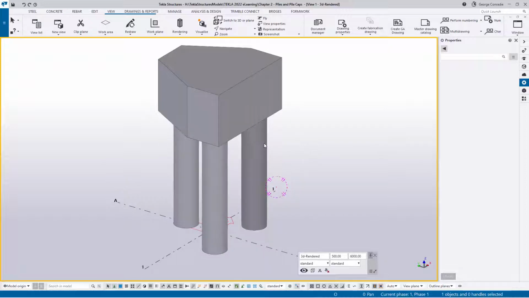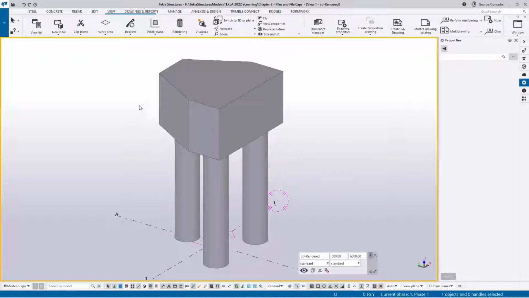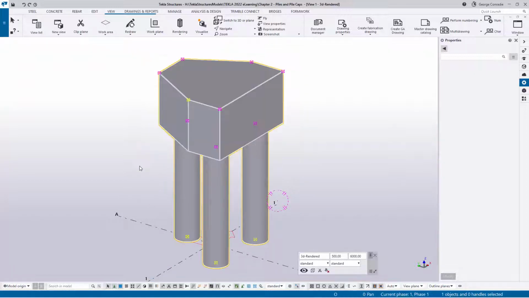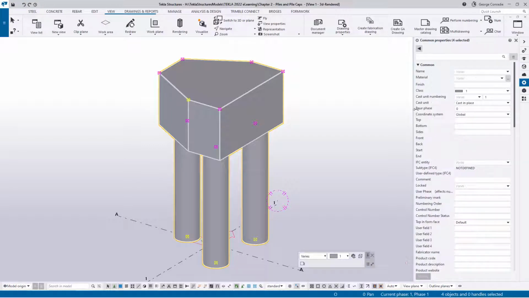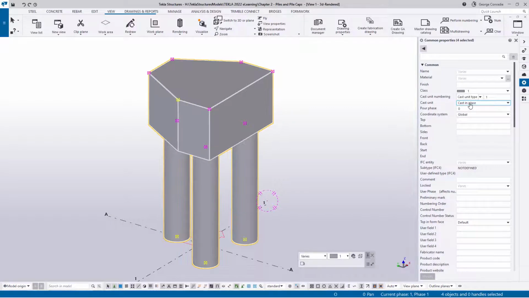Also, just before we get started, as you can see, these are all cast in place elements. So if I highlight them and we go to the property pane, we'll see that the cast unit definition is cast in place. But for the sake of this video, although I know we're working with cast in place, I'm just going to temporarily change it to precast.